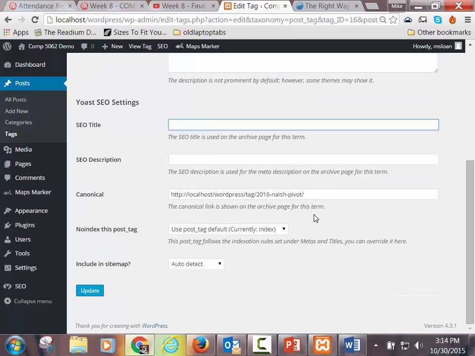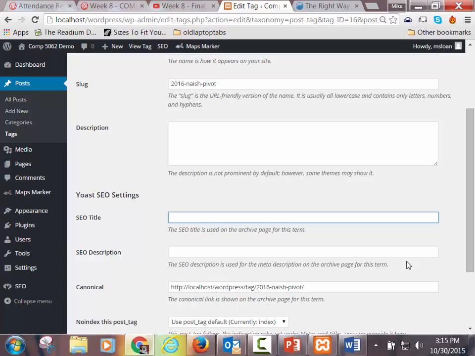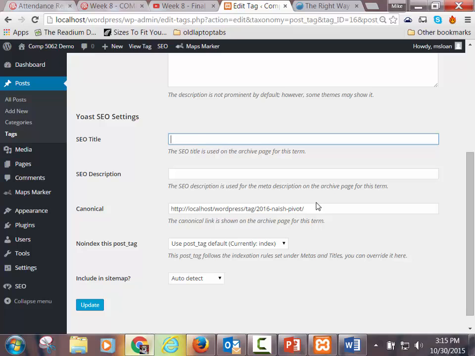The SEO title is kind of like a page title, but it's for the tag. It's for the actual tag, so that would be pretty close to what the tag says. Now, I'm a little hazy from month to month, term to term on how all this stuff is working. So I typically go to his actual blog, and he talks about how to use his plugins and what the best way is to do it.